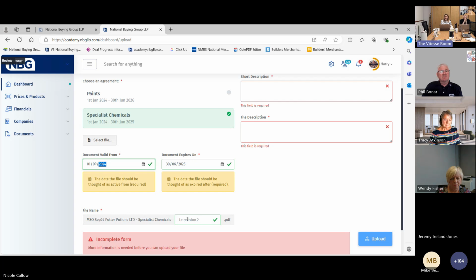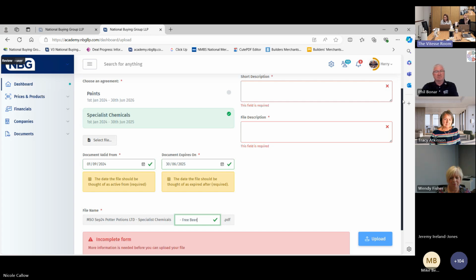This white box at the end is a free type box. If you were loading two promotions in the same month, they would be called exactly the same thing unless you put something in the end to define them. So I would highly recommend putting something in if it's relevant. So promo is going to be for free beer.